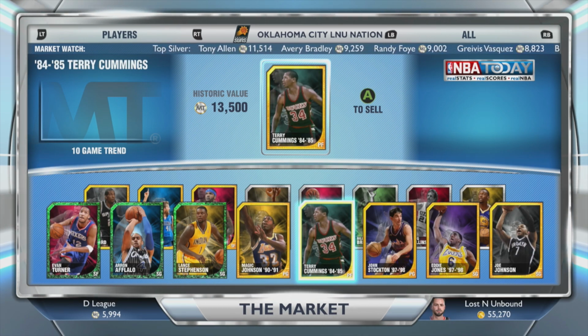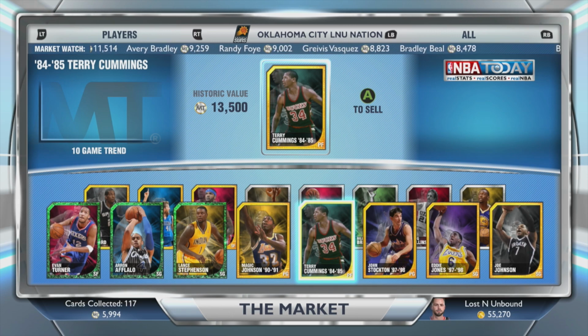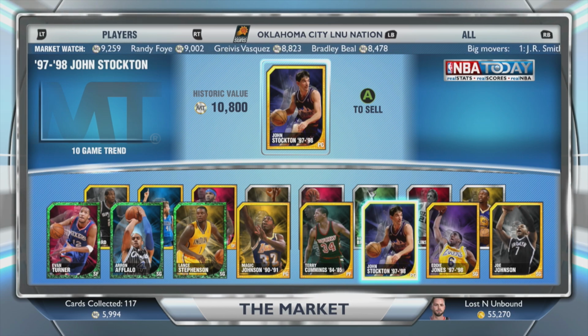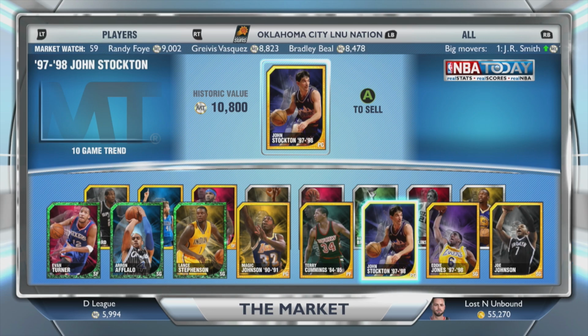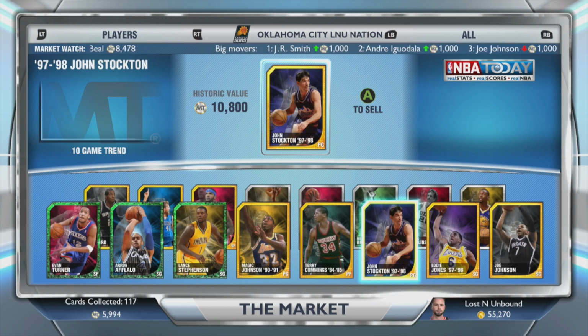Next up is Terry Cummings, and I just got him recently. He's an athletic power forward, and along with that, he's a pretty solid rebounder. Next up is John Stockton, and this is where we have a problem. Magic Johnson and John Stockton at the point guard position. That creates some problems for who we should start. He can set people up very well, and his three-point shooting is just ridiculous, off the charts.